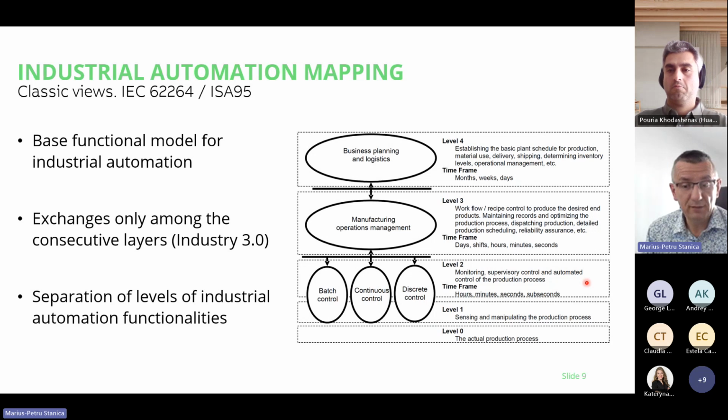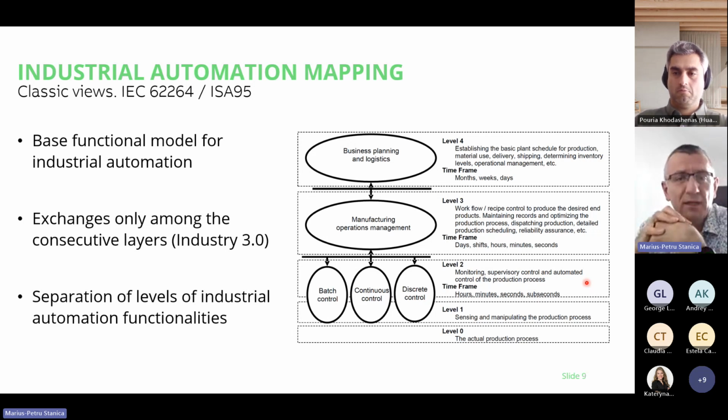There is the process itself, then there are some sensors gathering data. Those sensors are sending data towards some I/O devices. The I/O devices are already gathering and aggregating some data, and they are sending it to the controllers. The controllers have some logic. These are, let's say, what you see here, the supervisory control of the production process. And then they send some data back to some actuator so that they control the process.